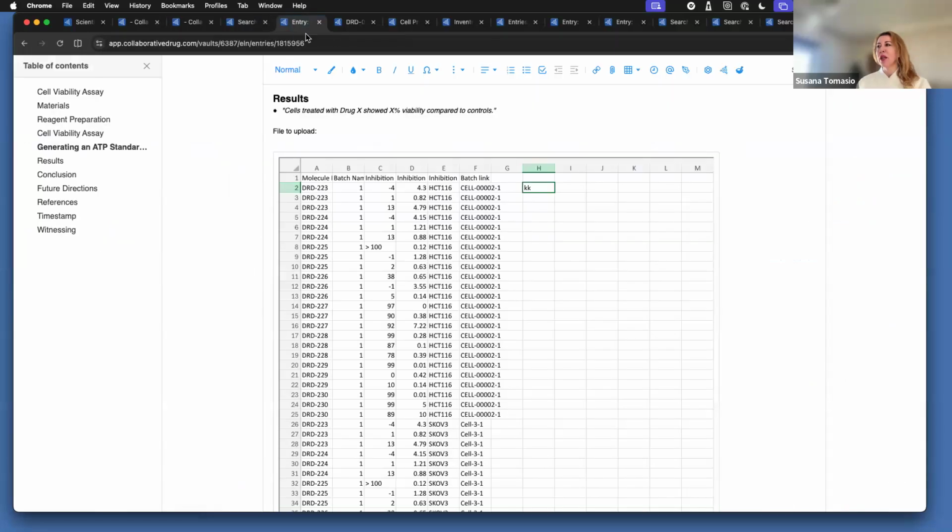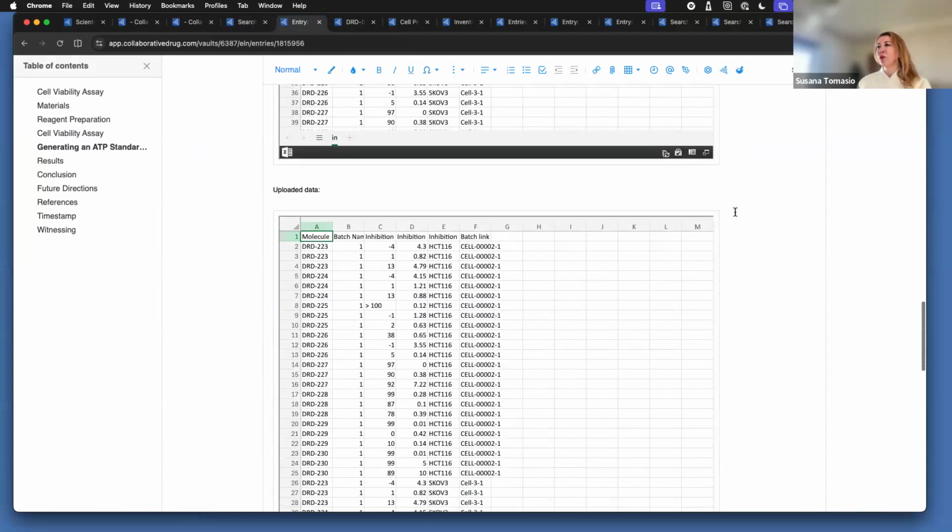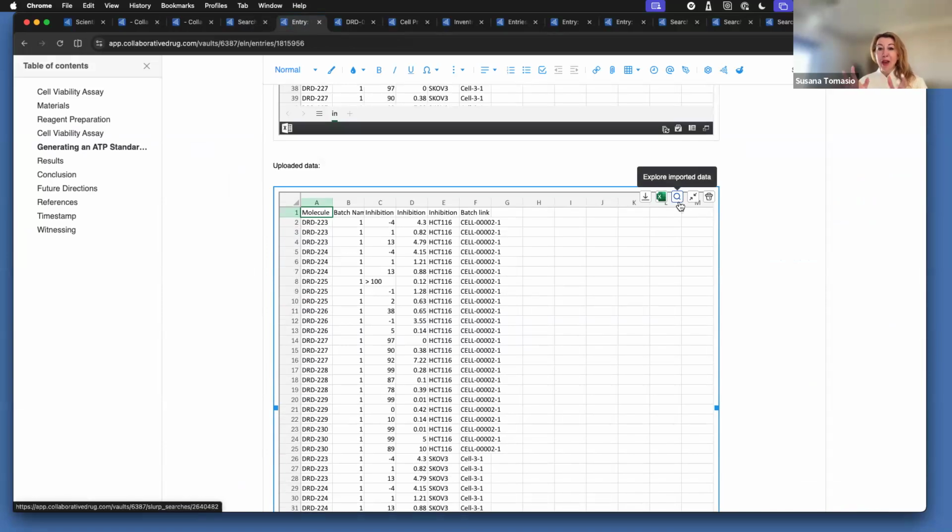So coming back into the ELN entry, this is just to show you that this data was imported from the electronic lab notebook, and that's why we have the link to the ELN from the registration side of the Vault.